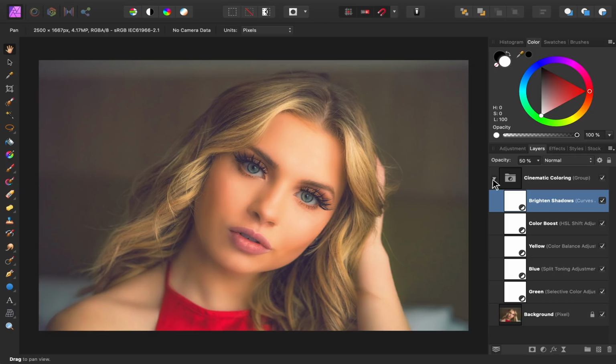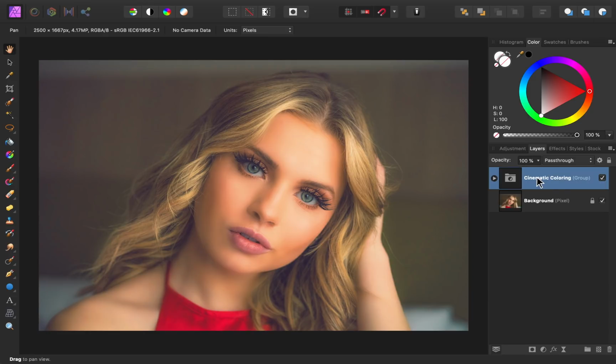You can see that each of these layers has been set to 50% opacity. So, if you want the layer to have a stronger or weaker effect, all you need to do is change its opacity. You can also lower the opacity of the entire group if you think the overall effect is too strong. And if you think the effect is not strong enough, you can duplicate the group by pressing Command or Control J. Then you can modify the opacity of the second group. If all you want to do is use this free macro, you can stop the video here. But if you want to learn exactly what this macro is doing, that's what we'll learn next.